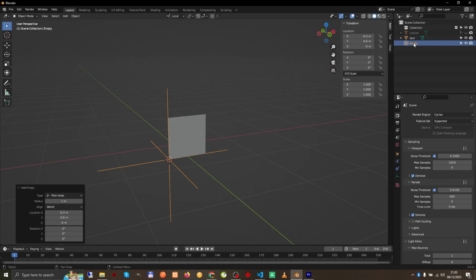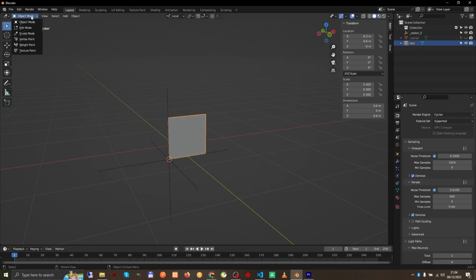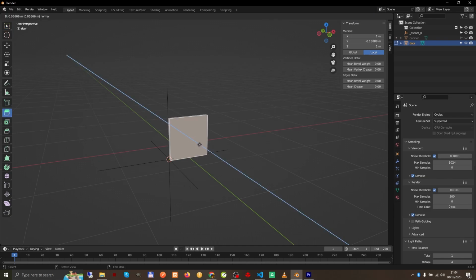In Trinity, an object beginning with an underscore will be ignored for rendering. The initials AS stand for accessory snap point. Then comes the name of the snap, followed by another underscore and an identification number. Let's give the door some thickness by extruding the face. 2 centimeters should be fine for this example.